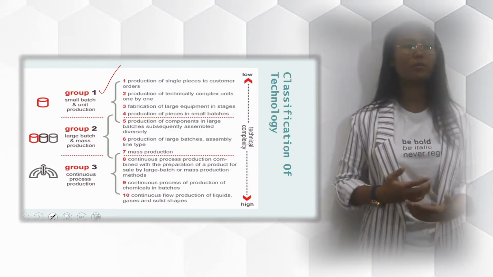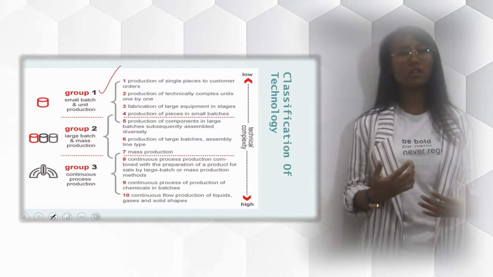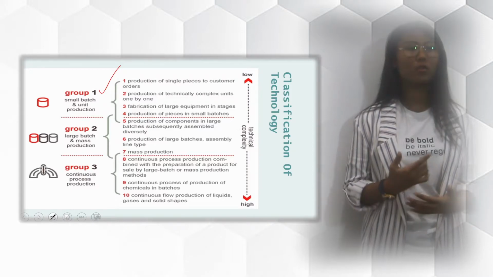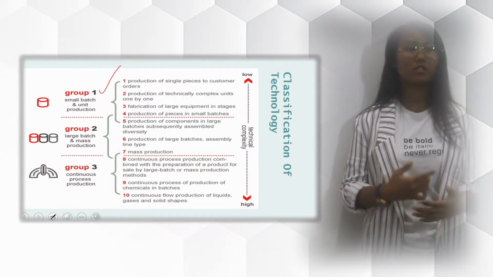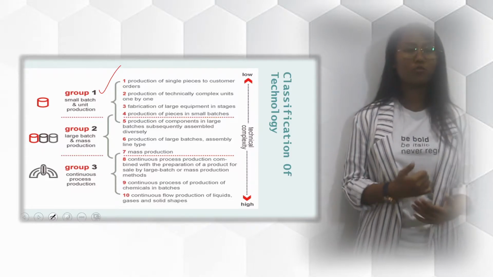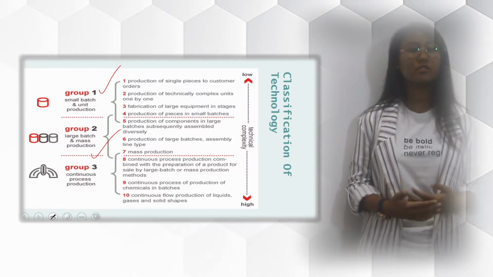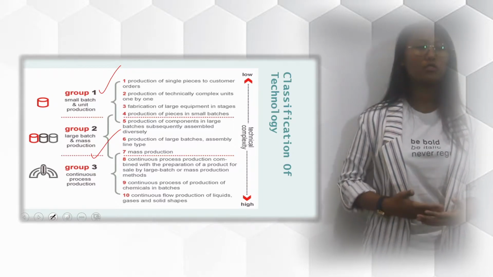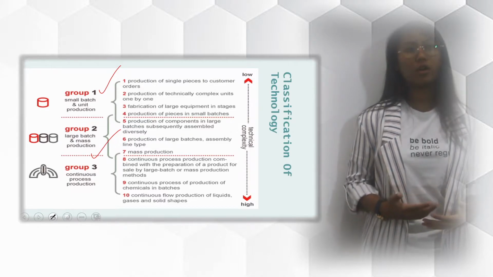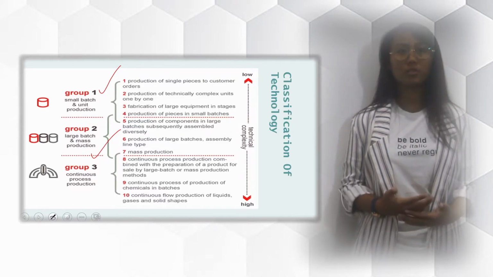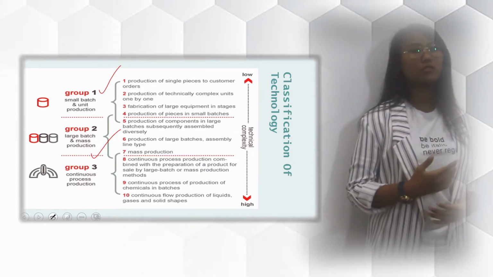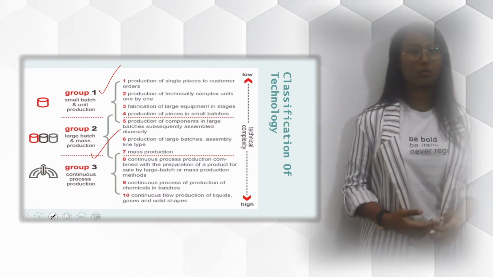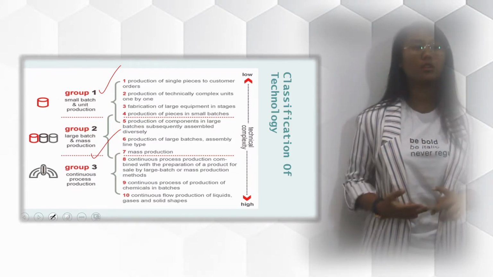Group 1, small batch and unit technology or unit production, covers all technologies that produce one or several products simultaneously, such as artwork and construction projects. Successful companies with unit technology reflect an organic structure. Group 2, large batch and mass production, is technology in assembly line operations, such as automobile and consumer electronics plants, that produce standardized identical products based on routines and standard procedures. Successful companies with mass technology reflect a mechanistic structure. So it is different from Group 1: Group 1 uses the organic structure and Group 2 uses the mechanistic structure.